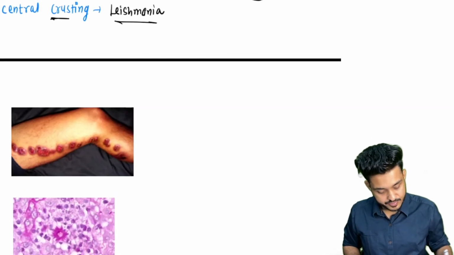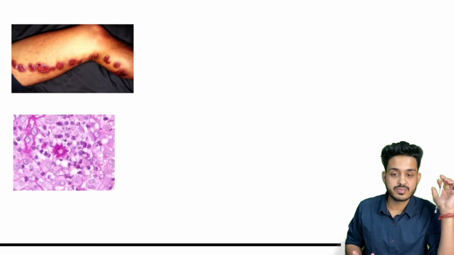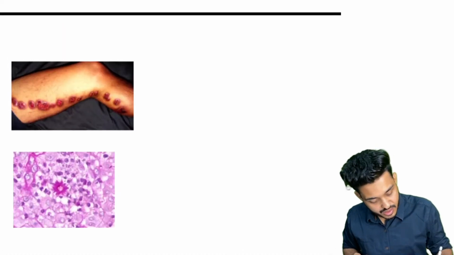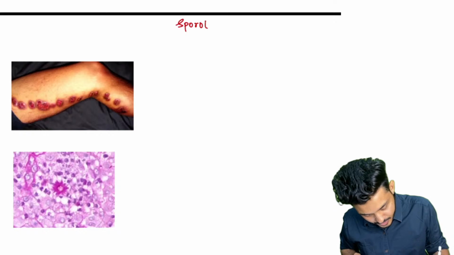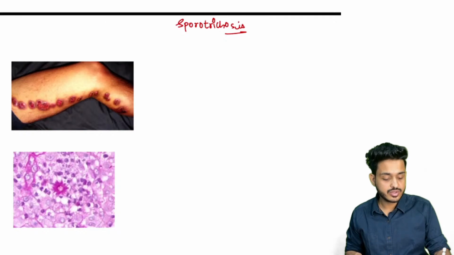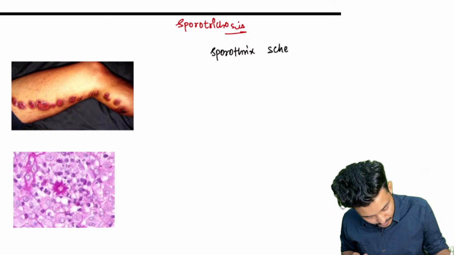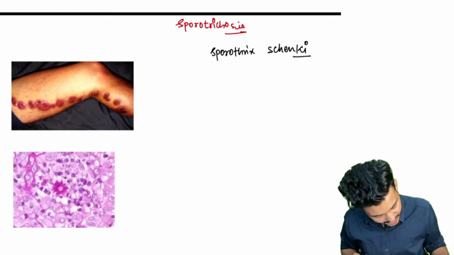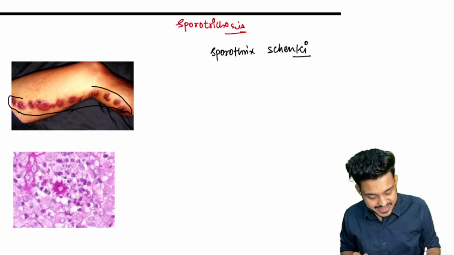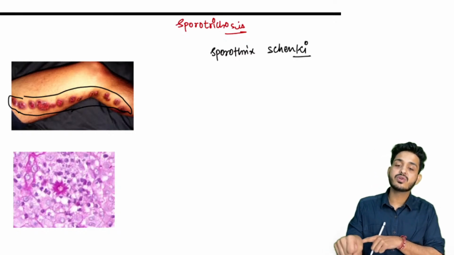Write down about this. What is this, guys? Very important. Every exam question is coming from these pictures, so they are very mandatory to understand. So this is the case of sporotrichosis, and this is due to Sporothrix schenckii. Look here. This is basically the lymphocutaneous spread. What is happening here? The spread would be lymphocutaneous.